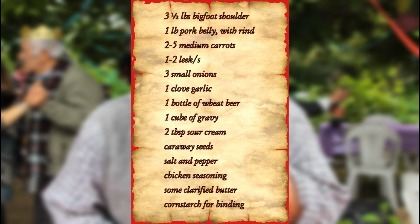Ingredients: 3.5 pounds Bigfoot shoulder, 1 pound pork belly, with rind. Unless Bigfoot has some fatty tissue, use that. 2 to 5 medium carrots, 1 to 2 leeks, 3 small onions, 1 clove garlic, 1 bottle of wheat beer, a Pilsner will be okay too, 1 cube of gravy, 2 tablespoons sour cream, caraway seeds, salt and pepper, chicken seasoning, some clarified butter, cornstarch for binding.